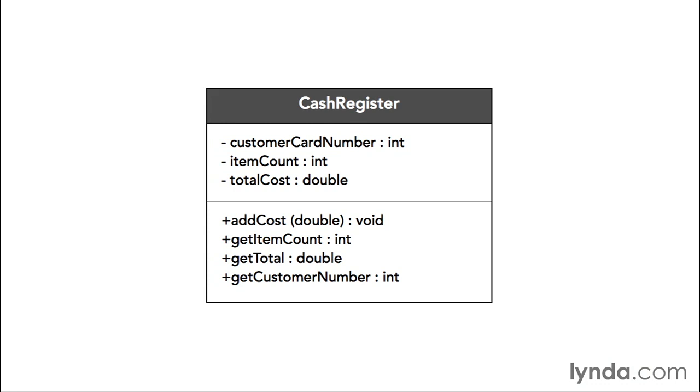Finally, did you notice the symbols in front of the data items and the method headers? The minus sign represents private. The data encapsulated in an object should be declared with the visibility modifier of private. This forces the program to access the data using a method to help maintain data integrity. The plus signs represent items that should be public. Most of the methods in a class will be declared as public unless they are helper methods, and they only need to be accessible inside the class. We will get more practice with UML diagrams later in the course.